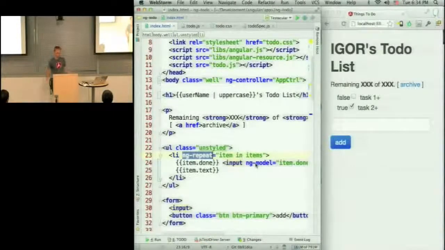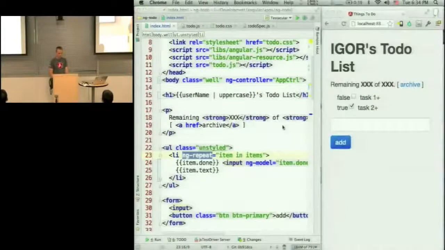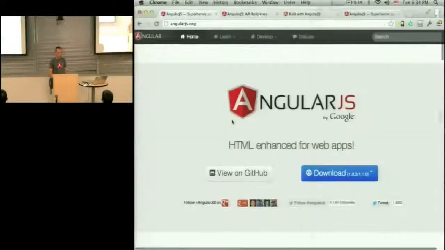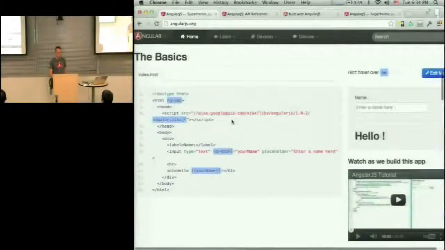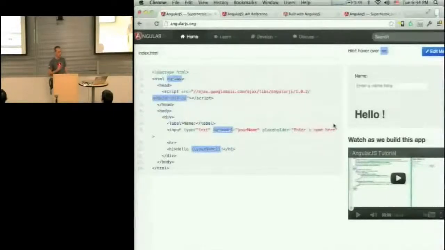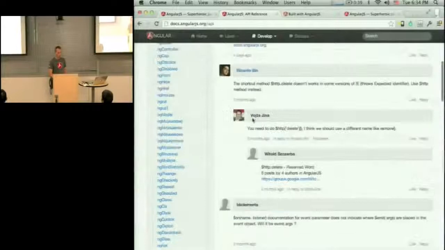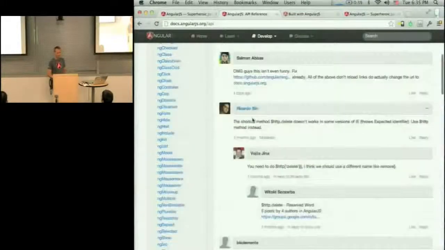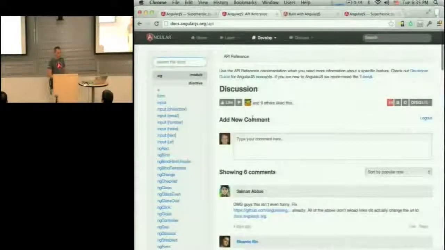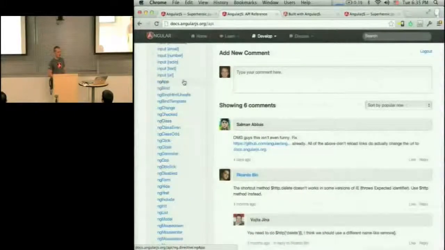Okay. So I recommend that you go to our website. There are many examples on the website which you can check out, and there are some screencasts which explain how we build these examples. Our documentation is interesting. Many people say they love it. Many people say that it needs a lot of work. I think both are true. But there are many examples that you can learn from. We have a really good tutorial.